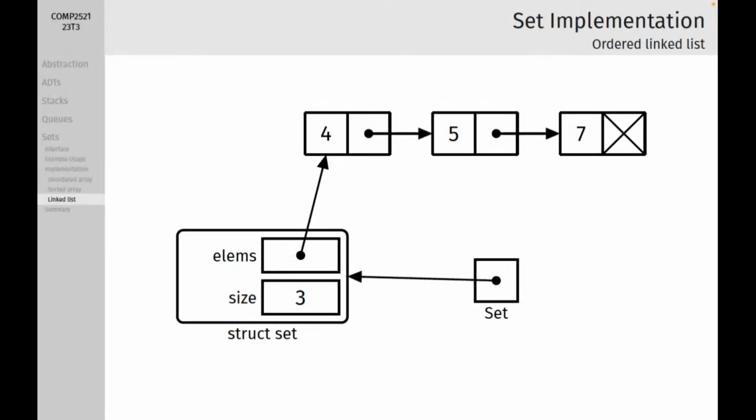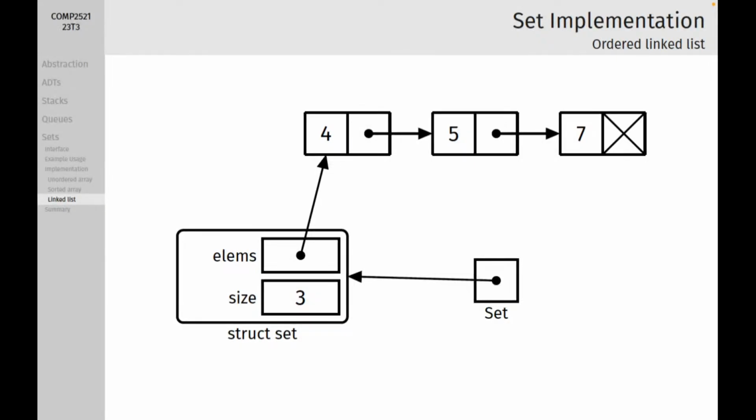So here's the third implementation I wanted to talk about, which is an ordered linked list. Now, you might be thinking, well, a linked list, that's going to be a garbage implementation because you know that with linked lists you have to traverse from the start. So to find anything, you have to traverse from the beginning of the list.